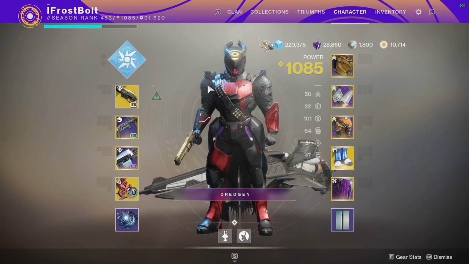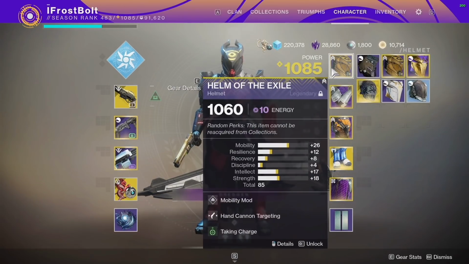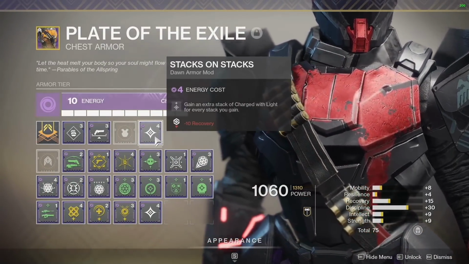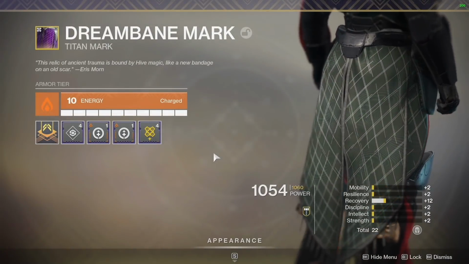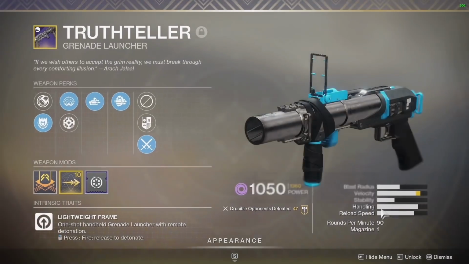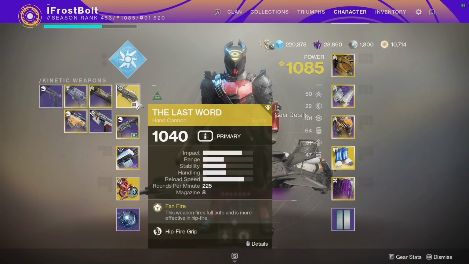Okay. So we have things like Charge Harvester, assists, kills may give us Charge of Light. Taking Charged Orbs of Light may give us Charge of Light. And most importantly, we got stacks on stacks because that's facts, baby. And of course, High Energy Fire. So our Last Word can do more damage, but also our grenade launcher has the potential to one-shot kill. So very fun stuff. Definitely turns the Last Word into a hard-hitting machine.